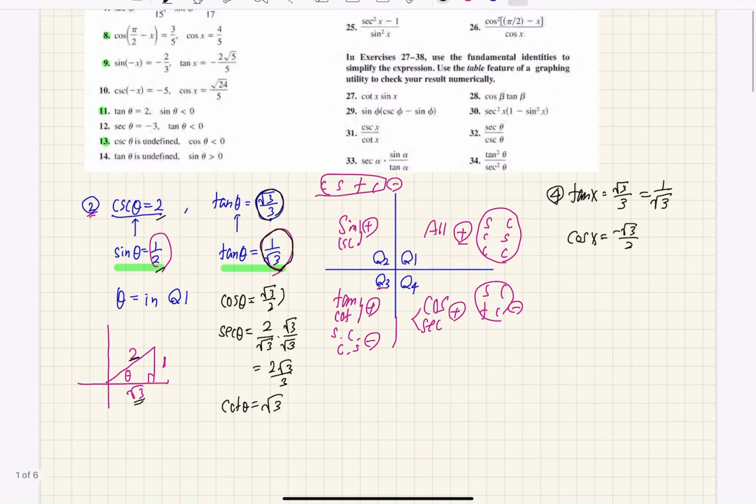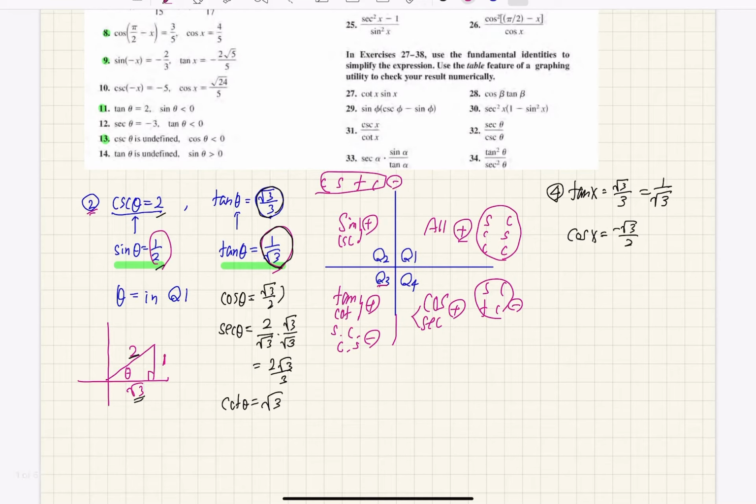Okay, let's find where x is. Tangent is positive, cosine is negative. So Q3, we're going to use quadrant 3. In quadrant 3, let's make a right triangle. X means this much, right? x should start from the initial side because x means direction angle. And then cosine is adjacent over hypotenuse. So the other leg should be -1.